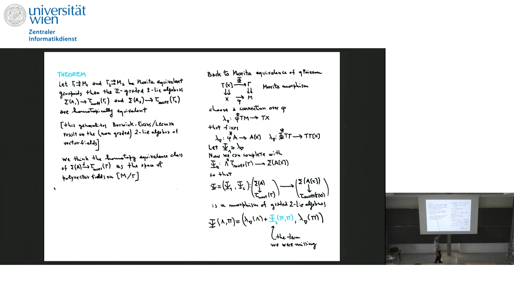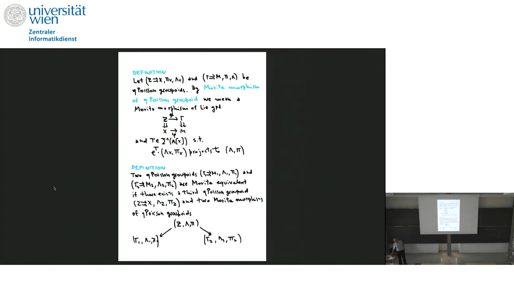So what we can do now that we have this theorem is to complete with a second coefficient, psi 2. We prove that you can construct this coefficient psi 2, which goes from lambda 2 of vector fields on gamma to the sections of the algebroid of X. And these two terms, psi 1 and psi 2, are all that we need to construct this graded Lie algebra morphism, and this appears in the transformation of the Maurer-Cartan element. So this one is what we were missing, and this theorem gives it to us in such a way that this is again a Maurer-Cartan element. But I can conclude with the definition.